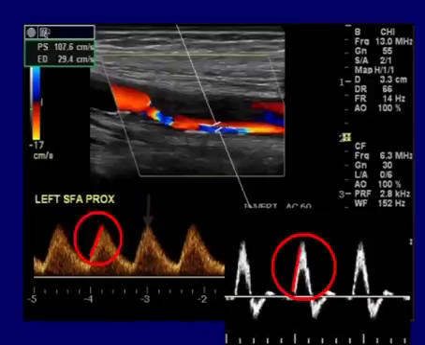It's not straight up like we see here. This is shooting pretty much straight up. This is dampened now because we've used up some energy to get through a stenosis, and now our velocities are lower.